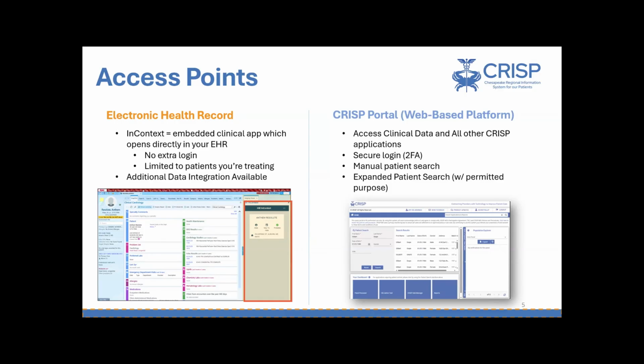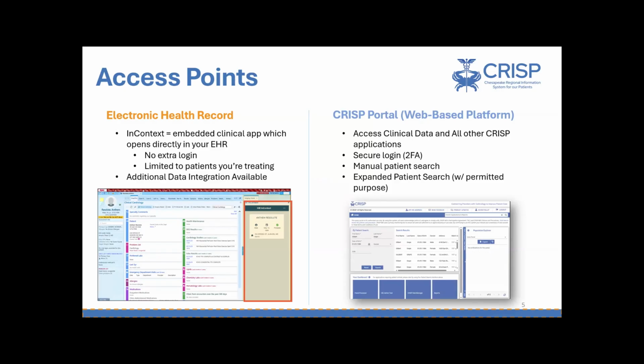Rather, the CRISP portal requires you to perform a patient search. The patient search is open to anyone, any patient who's on your panel, but you can even search for patients who are off your panel. The system will just ask you to verify the reason why you are accessing them, whether they're a new patient or other HIPAA covered reasons that you might be accessing their data. So that's the difference between those two.